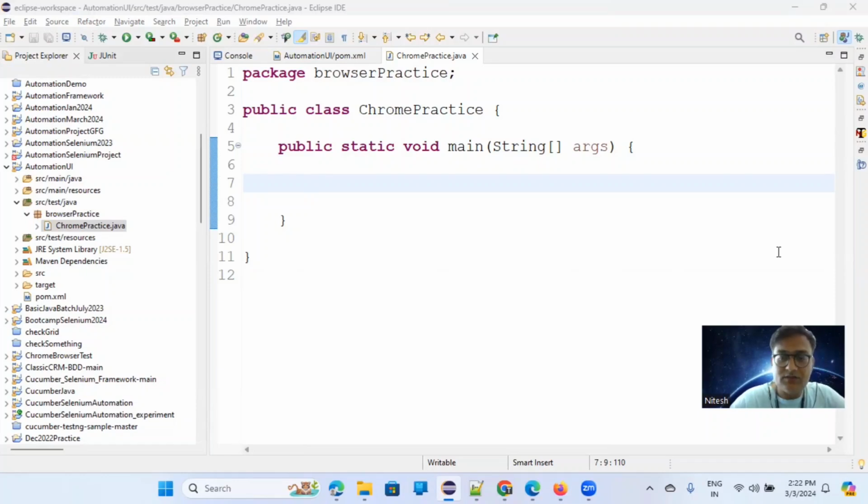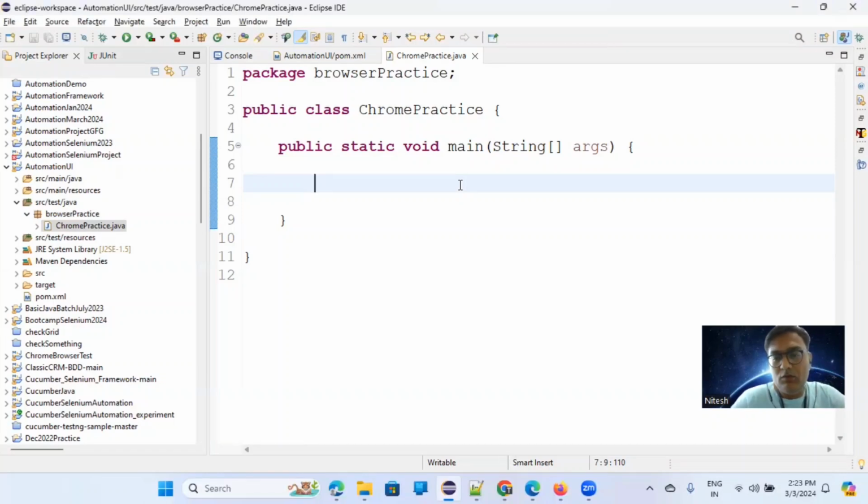So there is a Selenium Manager, which will take care of your browser version and driver version compatibility. It does that on the fly. You don't have to worry about the compatibility part, especially when you are already working with, let's say, the latest version of Java, and you don't want to work with a specific version of the browser. If you don't want a specific version of the browser, it will automatically pick the stable version. Okay, you don't have to worry about it.